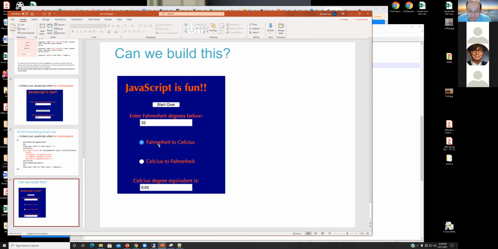Okay. Now, I think to make things easier for you, right? Because you remember how we were doing things like read-only and whatever, right? I think the easiest thing to make this more general is don't worry about whether you're putting in a Fahrenheit or Celsius up here. And the fact is this will always be opposite of whatever you put in here. So if you put in a Fahrenheit, then you'll know this is Celsius. If you put in Celsius, this will be Fahrenheit.